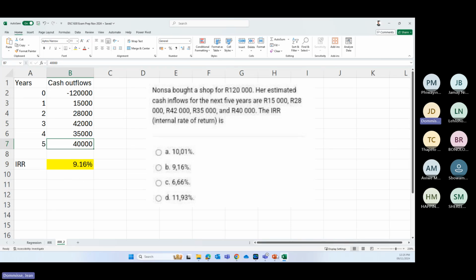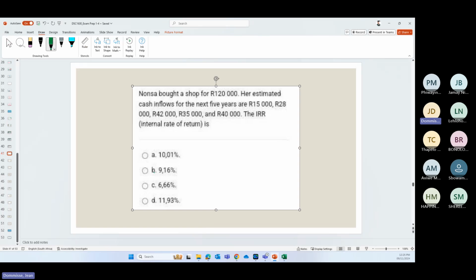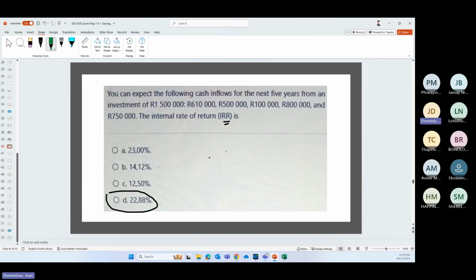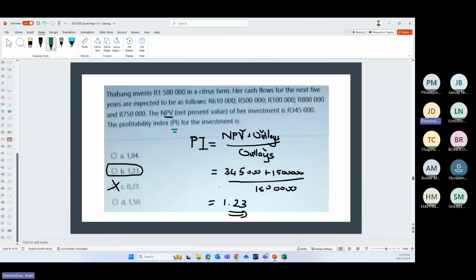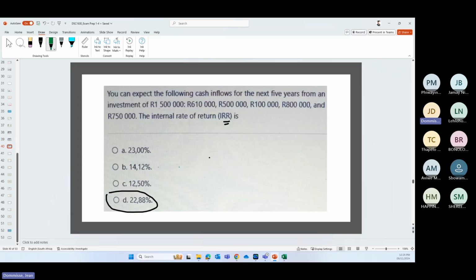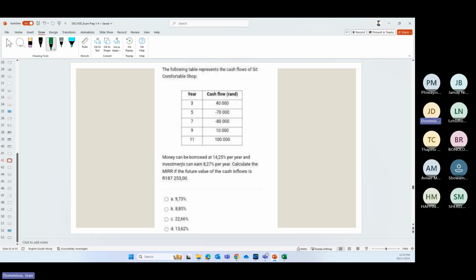We get the answer of 9,16. Okay, so again, we will not use a formula for this. You could have gone and used this type of formula, but if you have your calculator or Excel, you don't want to go the formula route, because it is just so much more time that you need to take to work it out.